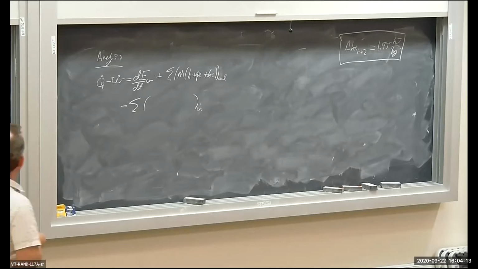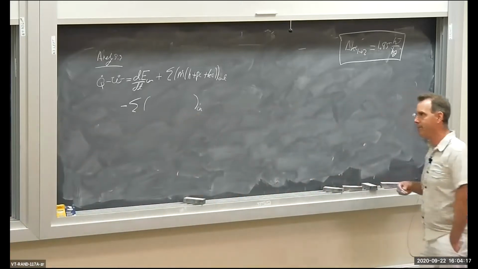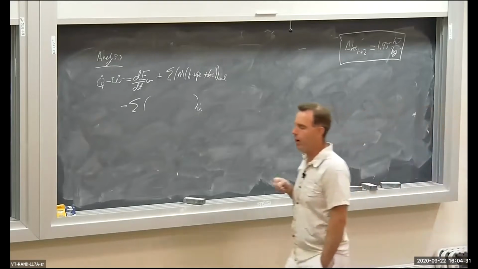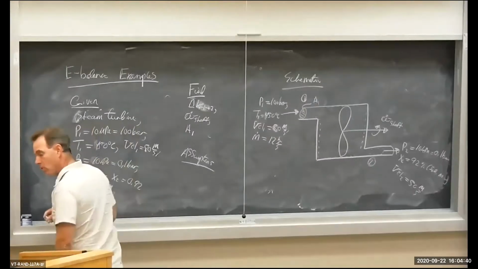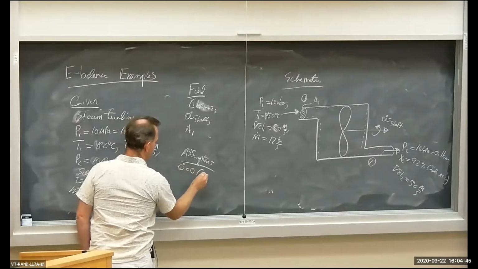Okay, let's whittle this down here. What do we do with the Q dot term, the heat transfer? It doesn't say it, but why don't we assume an adiabatic turbine? There's no way to calculate the heat transfer. I'm trying to calculate W dot. I'm going to end up with one equation and one unknown. I can't have two unknowns. So I'm going to assume Q dot is 0, or an adiabatic turbine. That's the first assumption I'm going to put down. So Q dot equals 0, adiabatic.